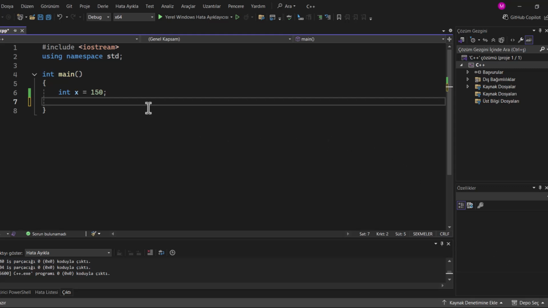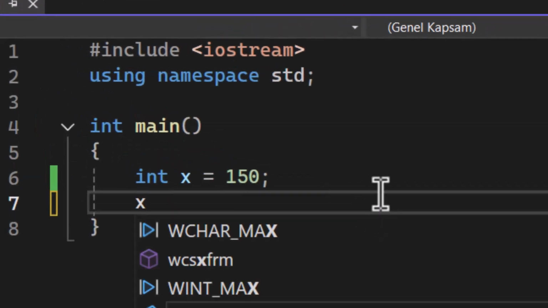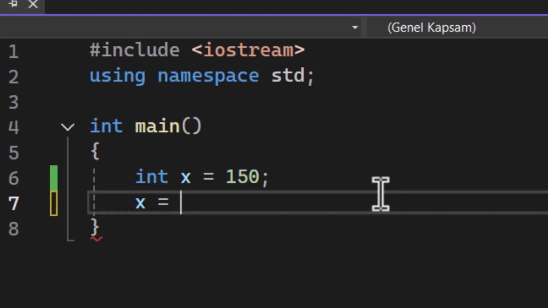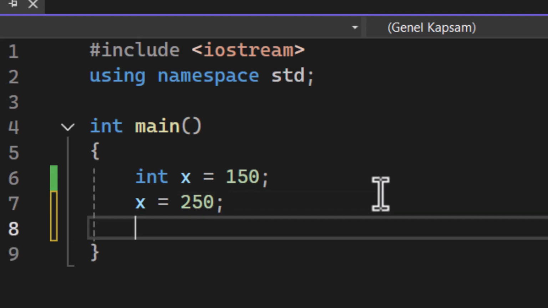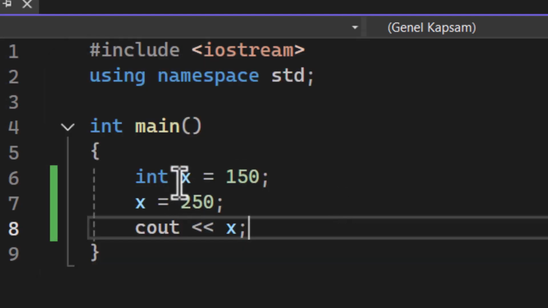I'm back at Visual Studio Code. This time we're gonna change the value of x. Let's make it 250 again. So if I want to do that, I just type the variable's name equals the new value I want it to have. Now, if I were to run the code, as you could see, we have 215 here. And since x is an integer, I can use mathematical operations with it.